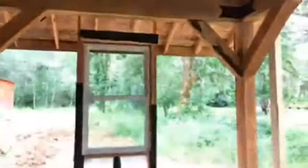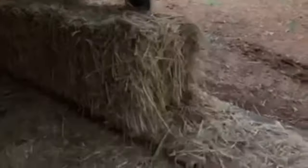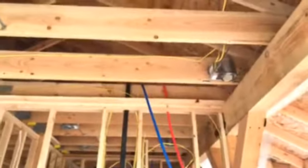Let me show you something, you guys. I'm not trying to be Mr. Home Builder here, but here's how the walls work. This beam is on the inside, and then the wall is right on the outside. And see how thick they are with that locally sourced straw bale? Look at that, and there's the heating system again, those pipes. That's what we're talking about. Oh gosh, Annie, this is so dang cool.